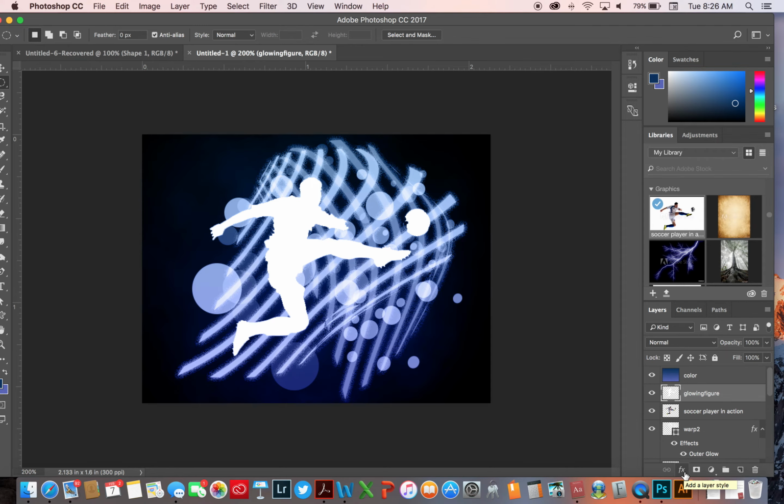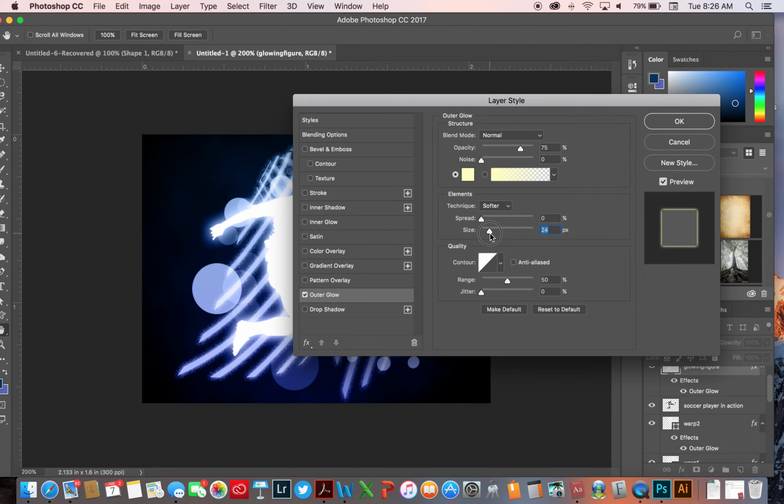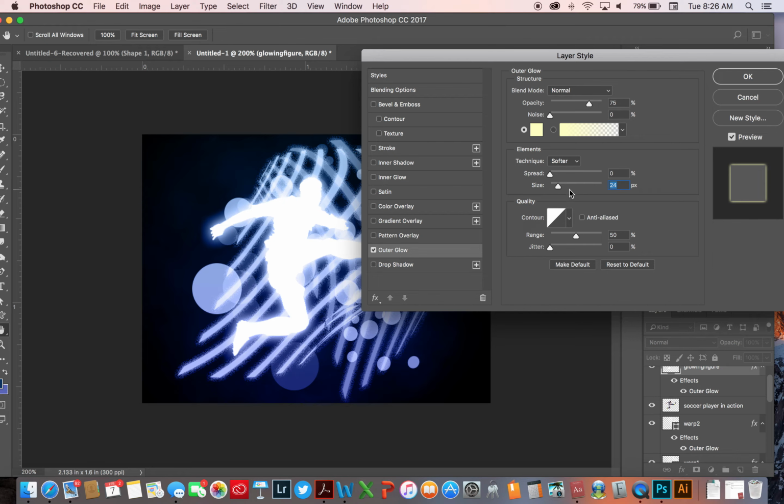Next, we will go ahead and add a layer style here. We're going to choose Outer Glow. I'm using the same color, the FFFFBE in my hexadecimal color picker, which is a light lime green. However, in this case, I'm going to reduce the noise and increase the size. You'll notice as I increase the size, you should see a glow appear on the edges. We want it to be rather faint, with a small spread. Click OK.